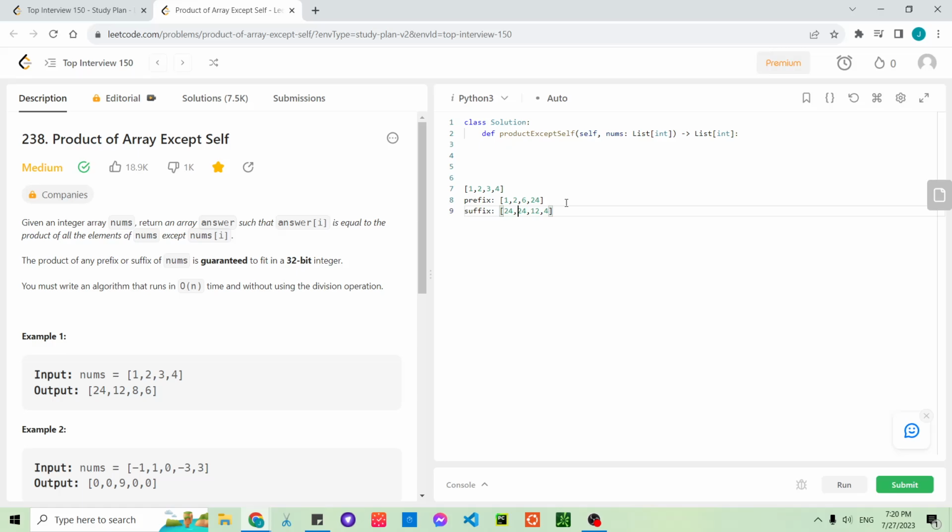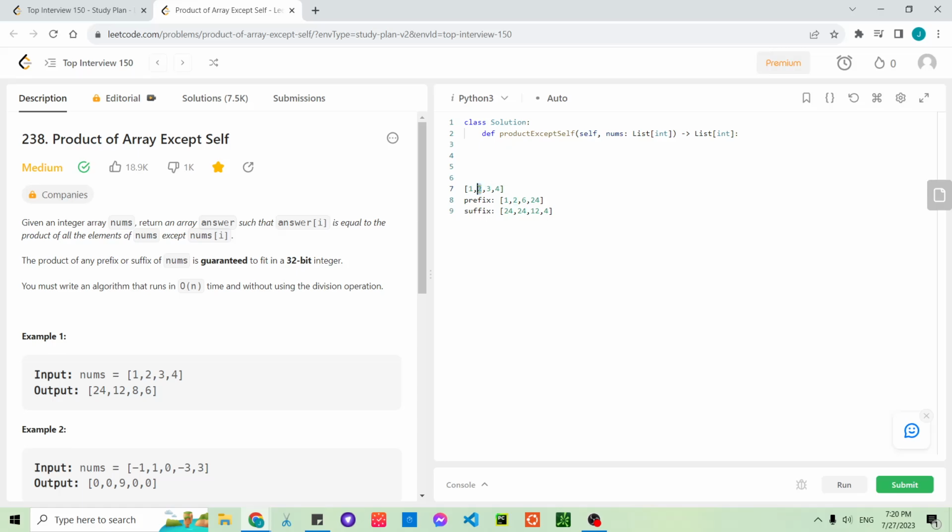Now how can we use this information? Well, the first one we want is basically this suffix, the product of those three elements.